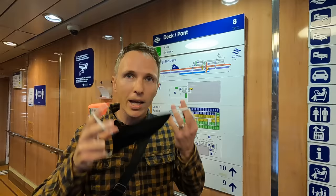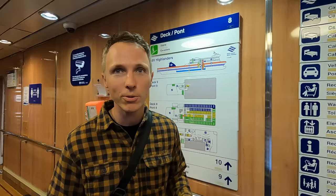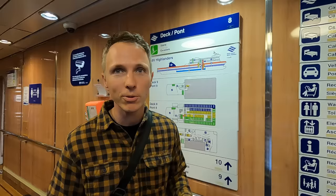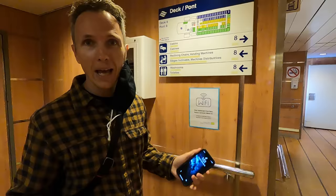Our berth is located on the eighth floor, which is pretty much where all the berths are. From what we can see, you can hang out on the seventh, eighth, and ninth floors, which have different kinds of rooms with seats. The tenth floor has a deck, which I'm excited about. This is going to be a bit of a different trip — as you can tell by the masks, we're traveling during COVID. The main restaurant and bar is closed, and there's normally an arcade which can be fun, but that's closed too. Let's go find out what there is to do.